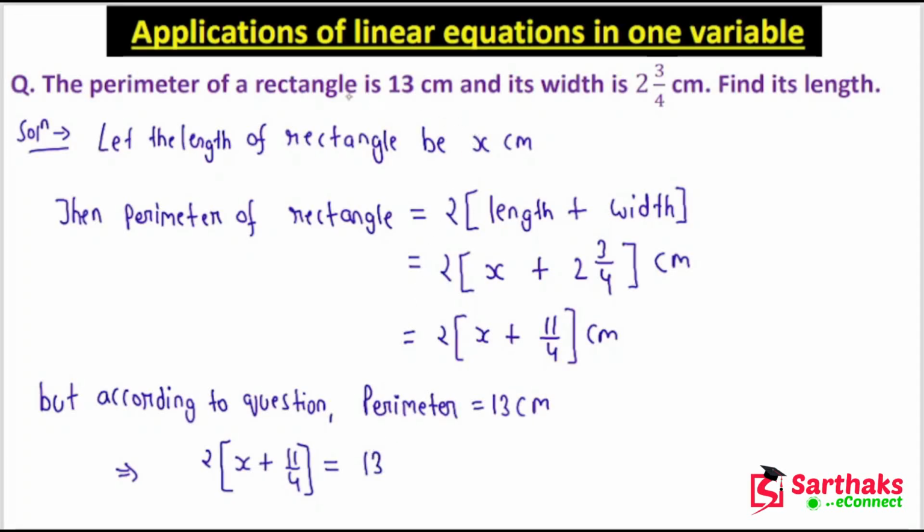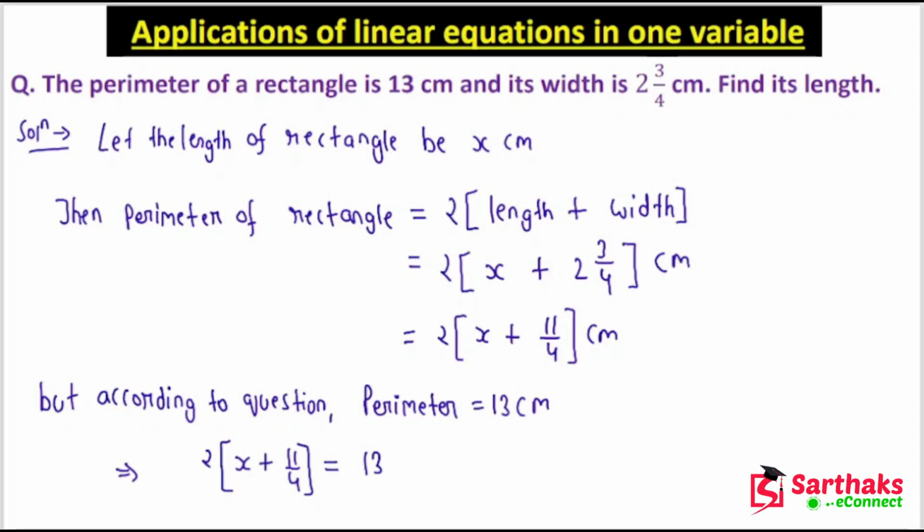Okay, so now what does this word application mean? We just formulated the question in the form of a linear equation in one variable, and you can see the variable is only on one side, that is the left hand side of the equation, and on the right hand side we have a number and we already know how to solve it. So that is how we apply this concept in solving real life problems. So let us solve the question and find the final answer.